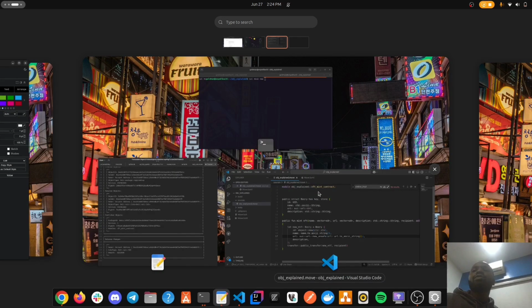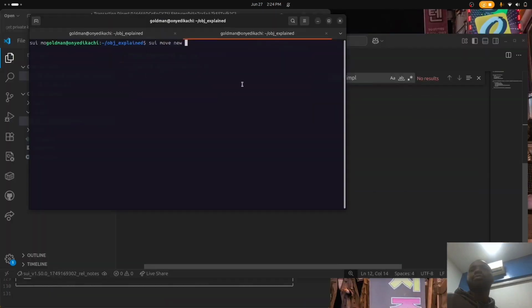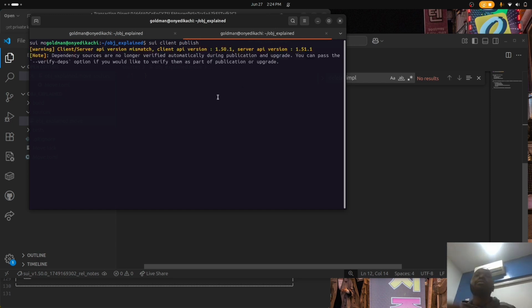Else somebody from the front end will not be able to interact with your smart contract. So we have to publish this again. So this, sui client publish. Yep. So that should push it now.